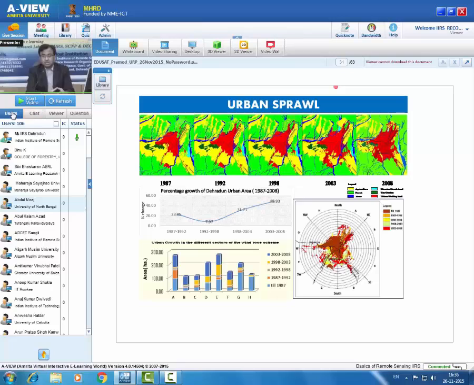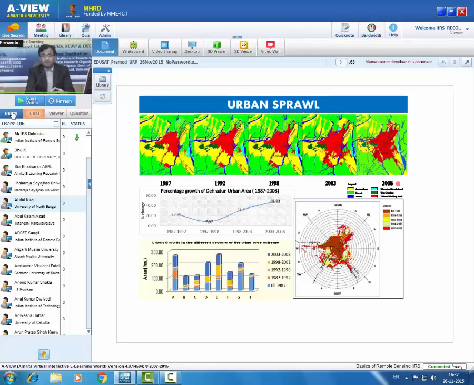One very important application of satellite remote sensing is understanding sprawl. Sprawl is nothing but how the cities are growing. This growth will be within the city and also outside the city. Now, look at one example. This example is for Dehradun city. You see Dehradun within the Doon Valley in the years 1987, 1992, 1998, 2000 and beyond. It is growing in varying directions, in all directions.